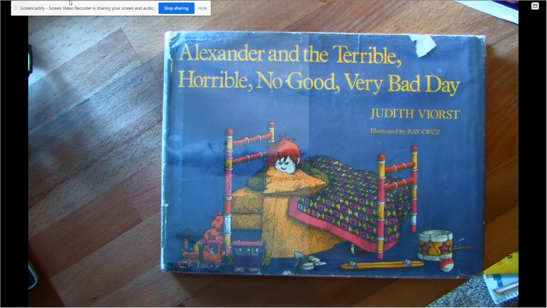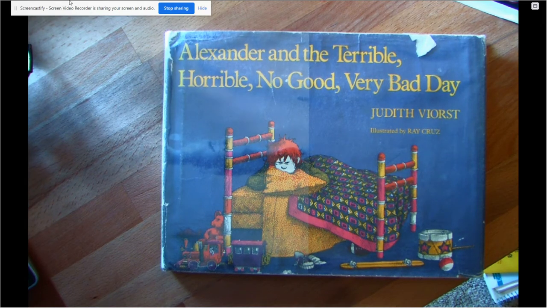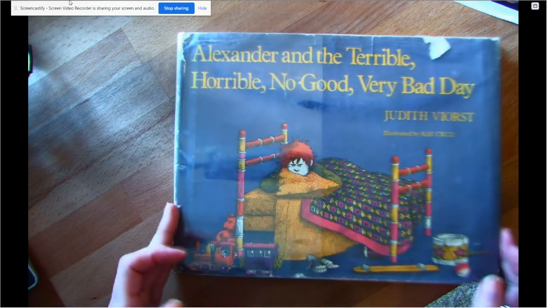And like I said, tomorrow we're going to read another realistic fiction story. So remember, realistic fiction is made up. They're pretend stories, but these things could happen in real life. All right. So let me zoom out a little bit so we can see all the pages.